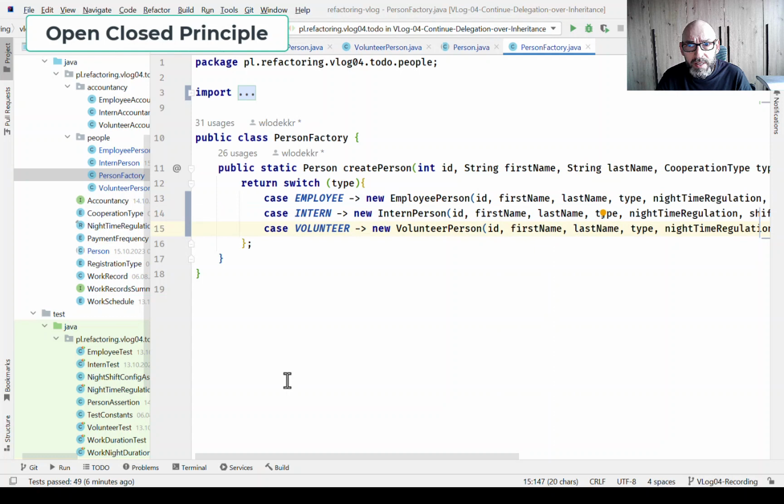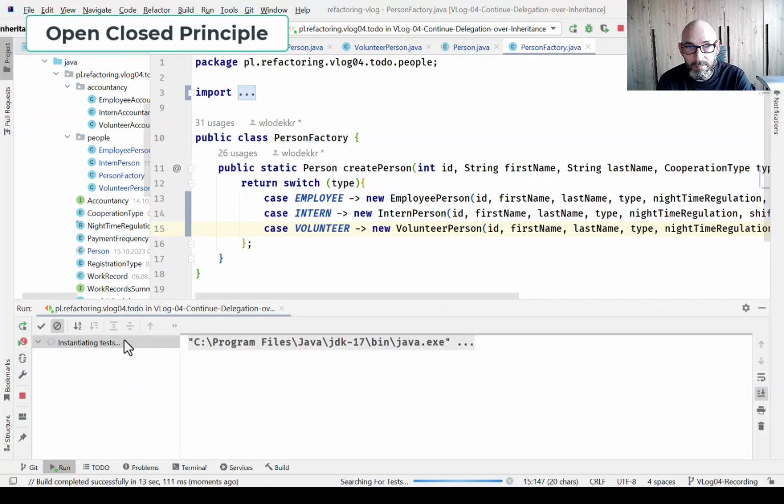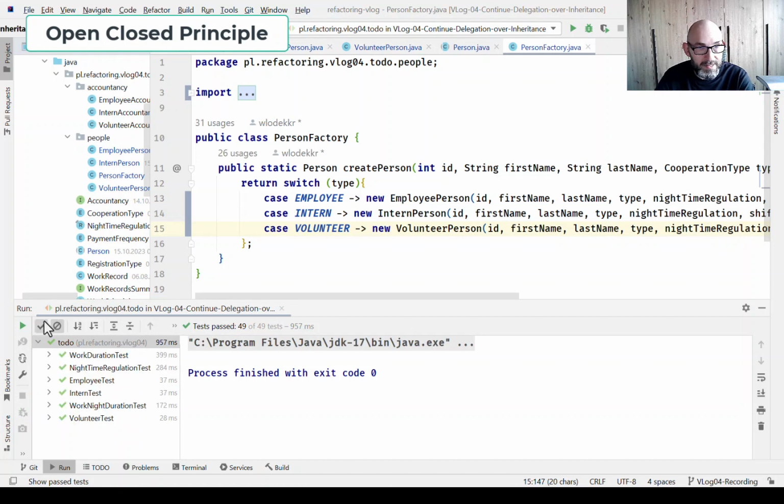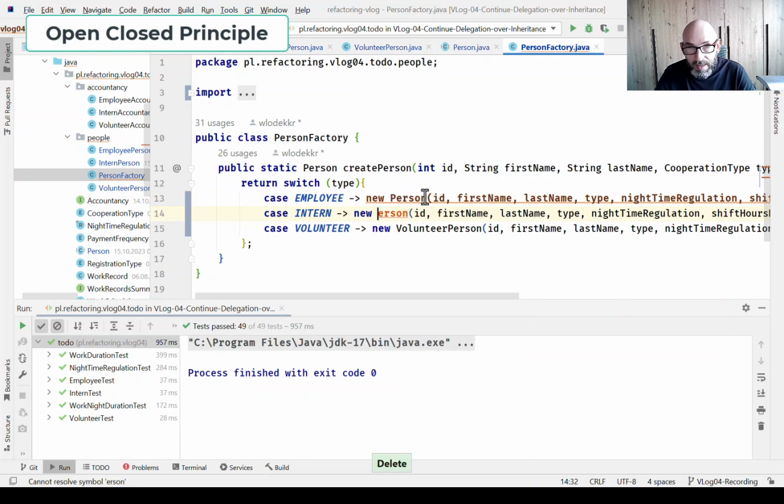All the tests should be green because I used automated refactorings. Exactly, as you see, all the tests passed. And it looks like I can return person, I can return person, and I can return person here instead of the subclasses.